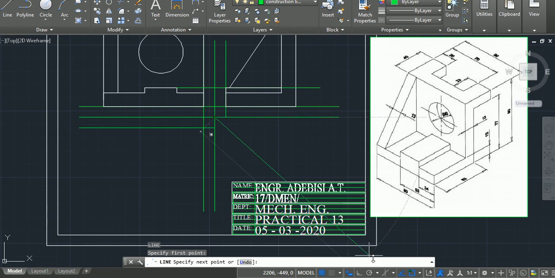I want my line to be a little long this time round. Okay. So 45. So my theta line is drawn, and what is left for me to do is to transfer this measurement.